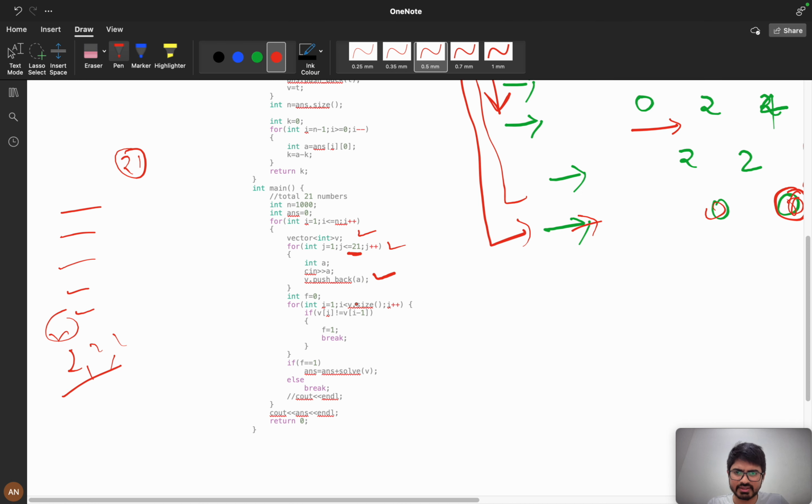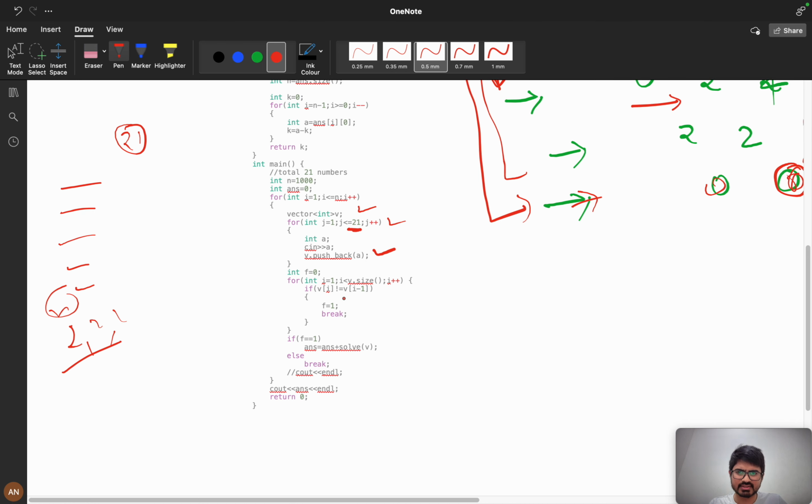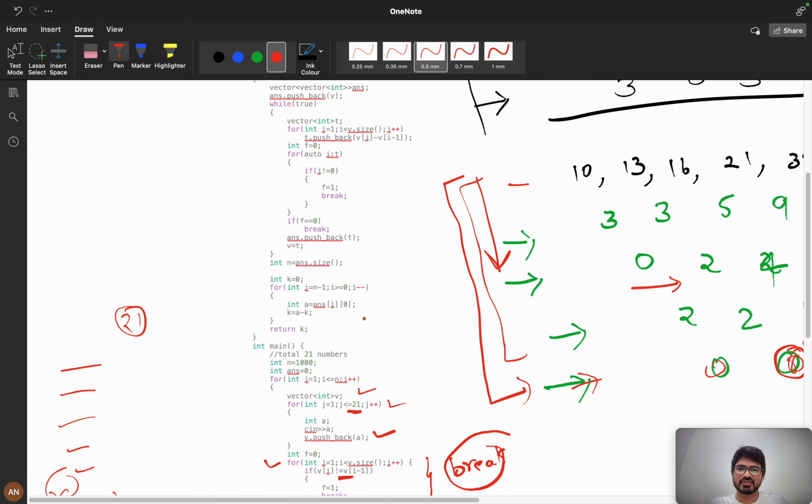And v.push_back(a), and v.size, and v[i] not equal to, and if all elements are equal, I am breaking it. It's just the input-taking scenario. You can write your own approach here to break from the loop. I have written it. There is no logic in it, just the methodology, the thing I want to break from this loop. That's why I have written it. Don't take the logic; the logic starts from solve.